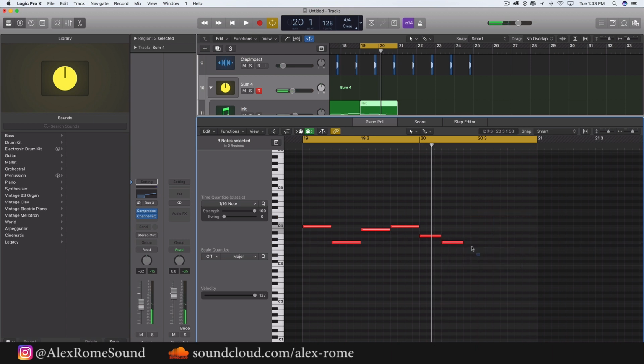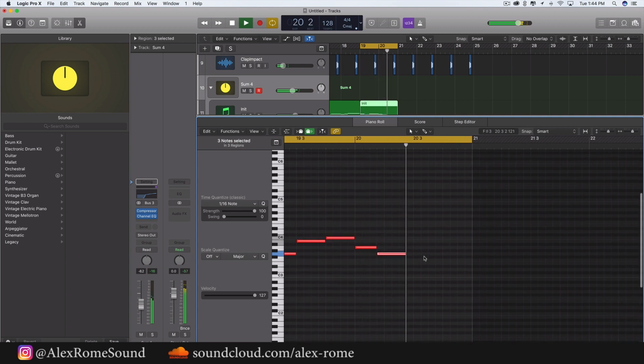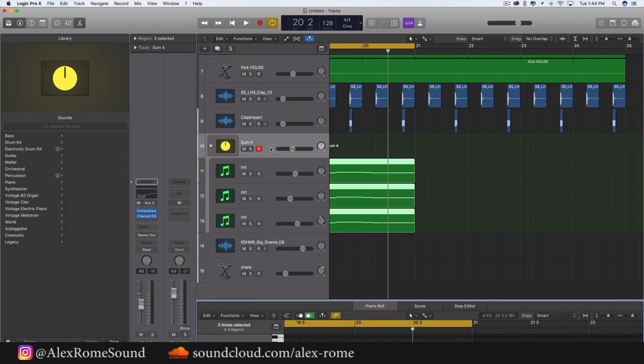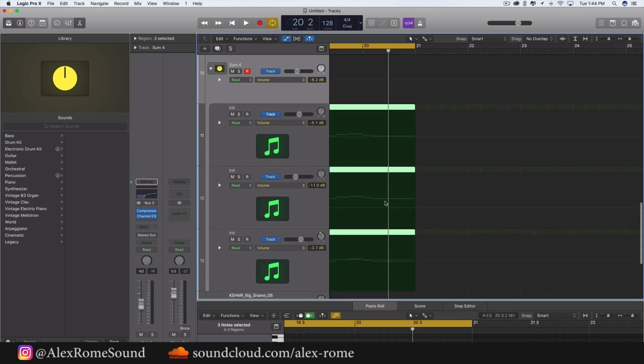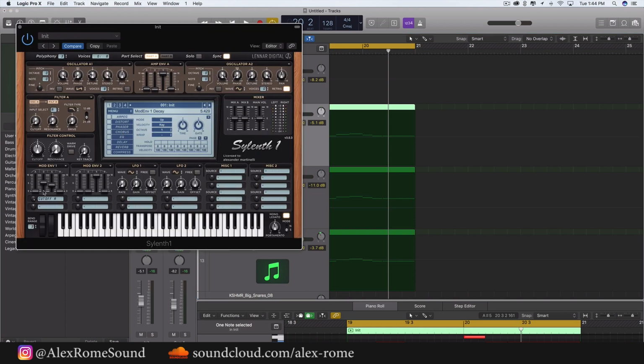So kind of like bend up like that. Na na na. Let's bend up like this. So watch this. This is gonna be tight. So let's bend this one up, see if we can even make it sound cool.